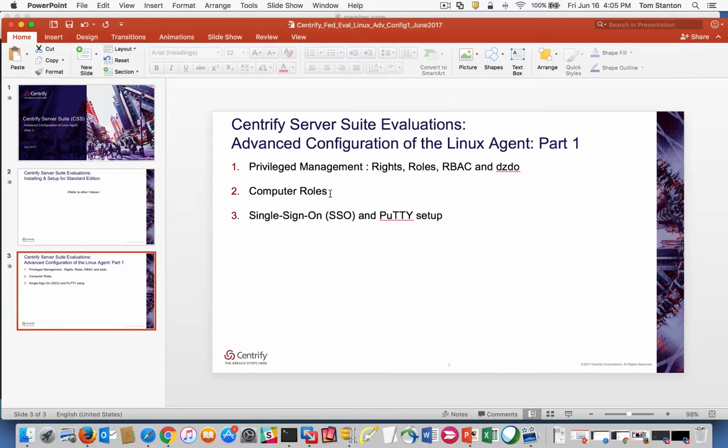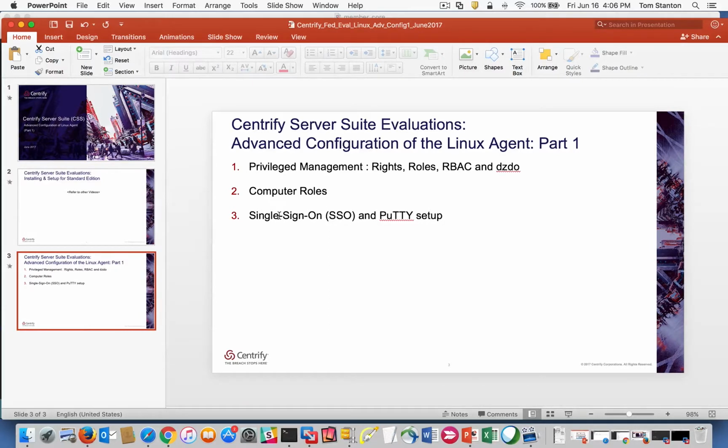Talking about computer roles, it's a little more advanced to set up. So an AD group of users has this access on an AD group of computers. Therefore, I only give DBAs the right to log in and do stuff on DBA computers, and only the web admins can log in and do stuff on the web computers. There's no reason for them to log in on computers that don't have, say, the Apache web server on it.